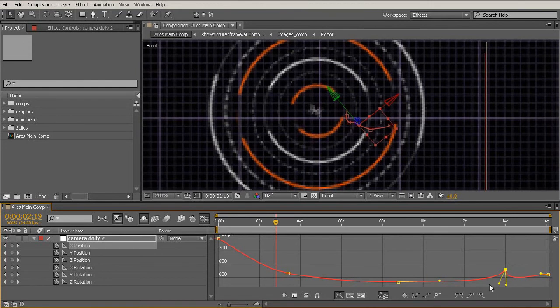Now, if you break your Bezier handles and they've gotten to a point where you just want to reset it, you can always come back here and convert the selected keyframes to something like the Auto Bezier. All right, so let's look at our curve, and that looks pretty good. You almost always want to start the curve at a non-hold or a non-Bezier keyframe, so you want to start your action with a little bit of movement. So that's why we have this first keyframe at almost a linear to the next keyframe.